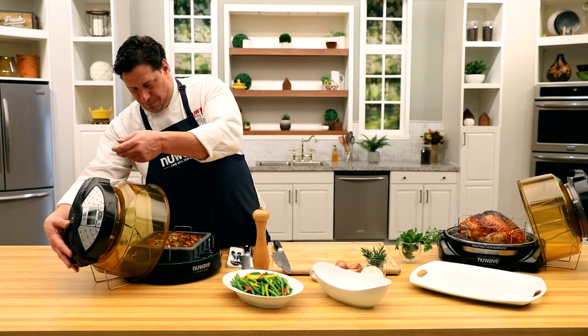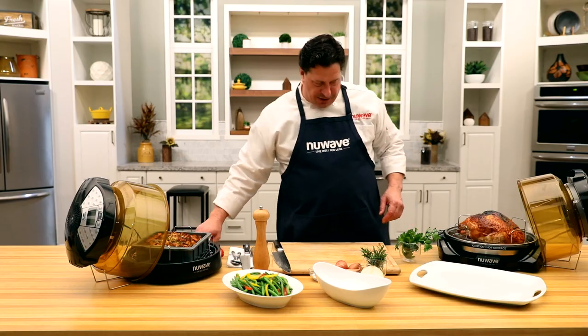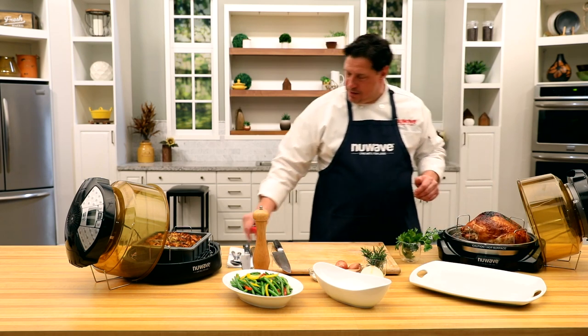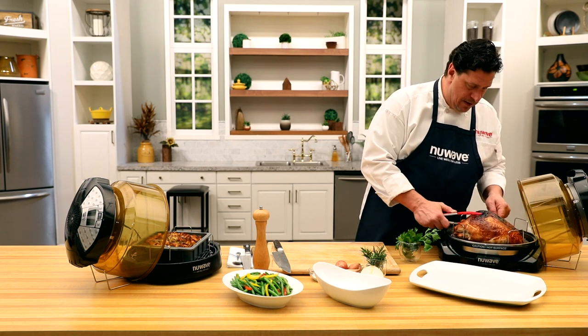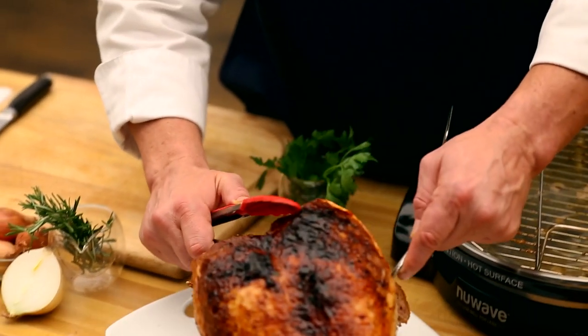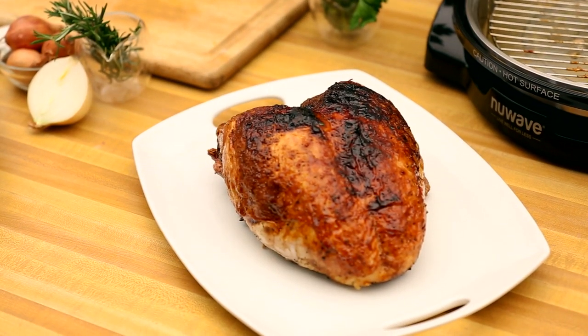So if you guys remember, the apples and everything is just kind of melted in there. This is gonna be a beautiful dish, guys. All right, so let's do this. I want to put this on a platter. It's gonna be hot, obviously, all right? So what you see here, that came out of the NuWave oven, guys. Tell me that's not amazing, right?